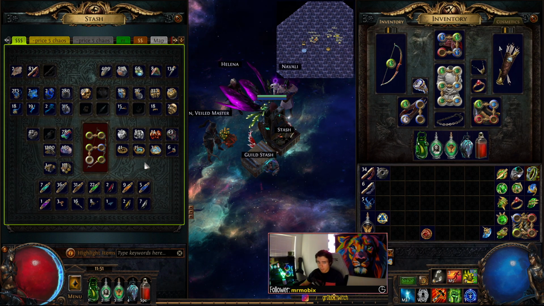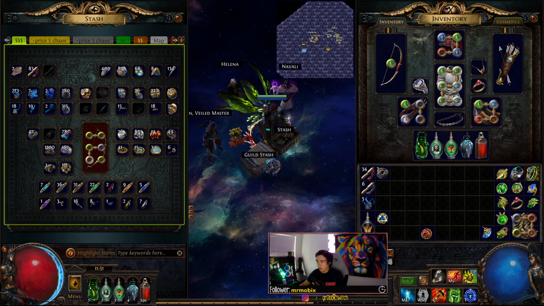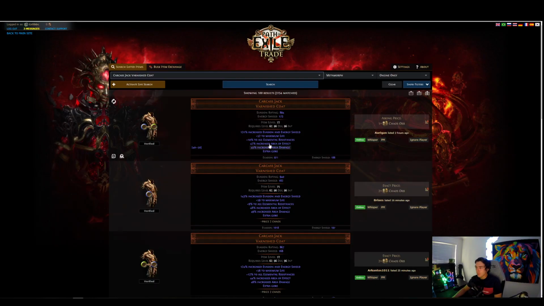Okay. So the next thing I do is obviously try to find good prices. What I can show you, right? Let me just go to PoE trade. One thing I will do, and I'm just going to use Carcass Jack as an example because it's a very common and popular chest and it has decent amounts of rolls that people are interested in. So let's just say I want to find a good price and I want good rolls.